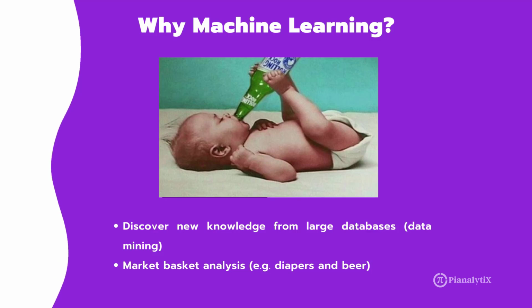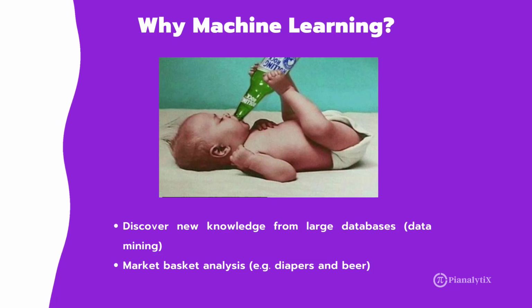So this is a very famous example of diaper and beer. We also need to find inferences from our data. Usually it's very difficult to find inferences with bare eyes, but using machine learning or statistical tools, we can discover new knowledge from large databases and find the correlations between two or multiple items. In this example, it was found that over the weekend, diaper and beer sales go up.